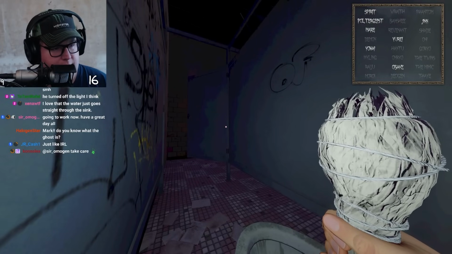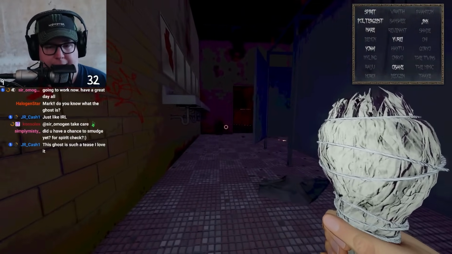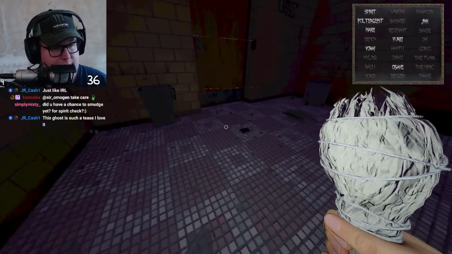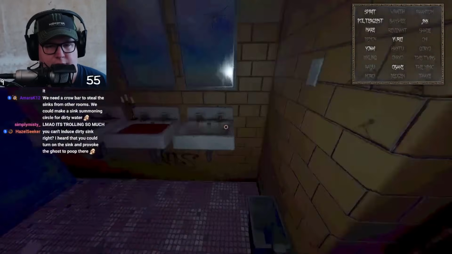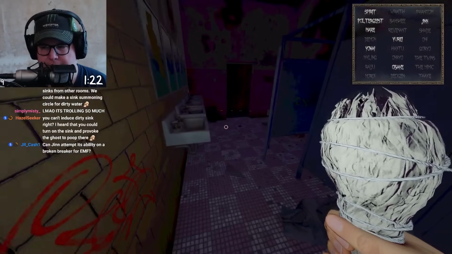Piece of shit. Actual piece of shit. I have not used this much yet, no. I've had many chances, yes, but I don't want to waste them to just check for spirit, because whenever I need them, I can check for spirit as well. Shit in the sink, sir. Yeah, check. Engine attempt its ability in a broken breaker for EMF.